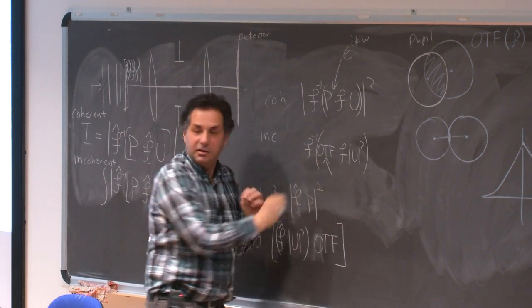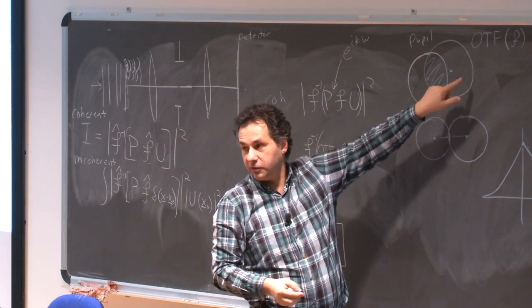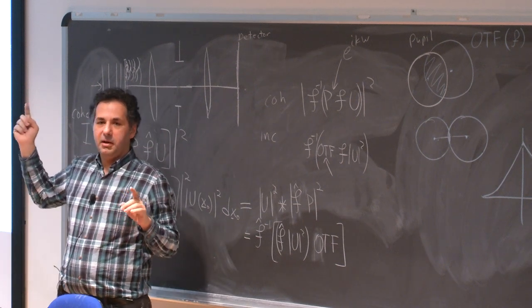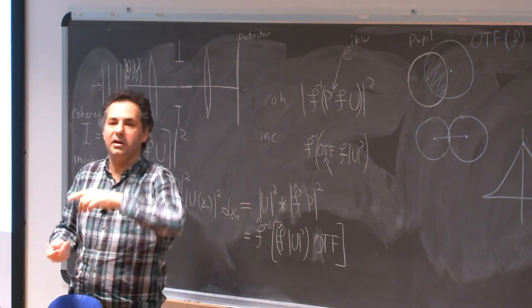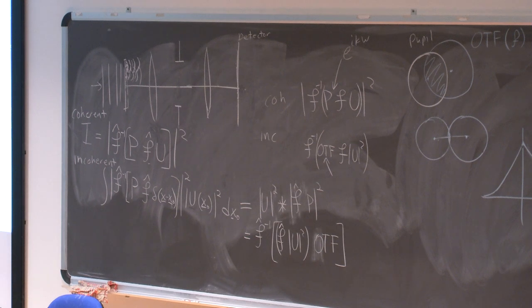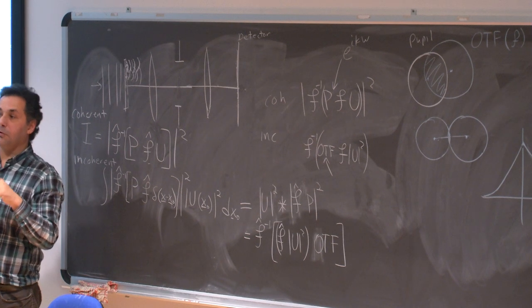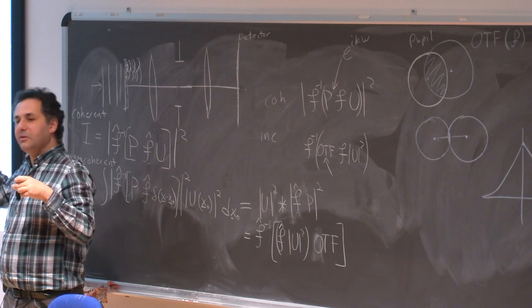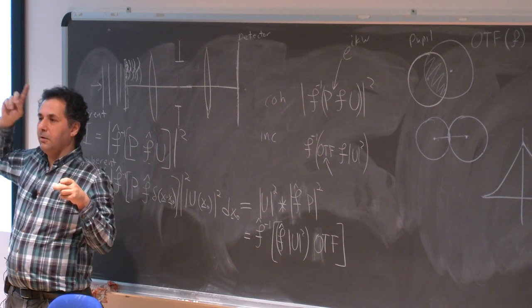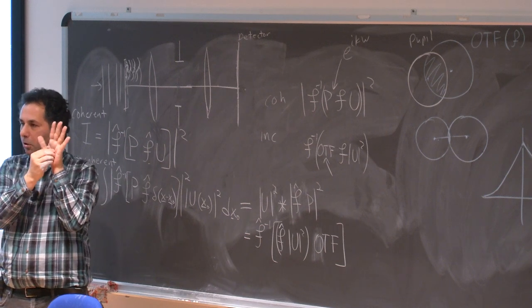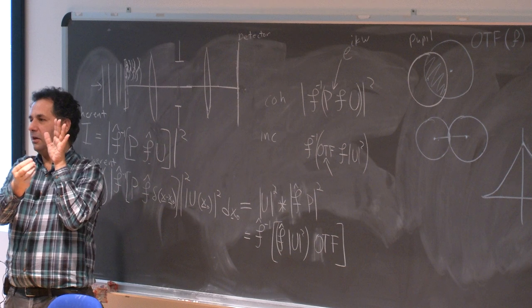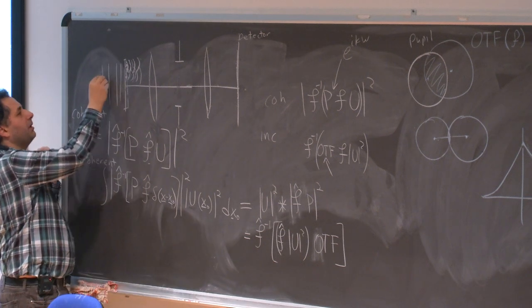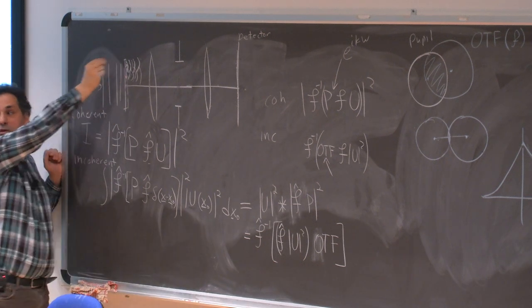They're sort of hidden here in the definition of the OTF, because when I have this formula, I will have to put them there. Now, the problem with modeling aberrations in this system is something that we were talking about at the end of class with some of you. I can only model this with aberrations for certain types of aberrations. What type of aberrations still let me model my system this way? Remember that we had aberrations that depended on rho and H, etc. The aberrations that depend on H mean that the system is going to behave differently for points here than for points here than for points here.